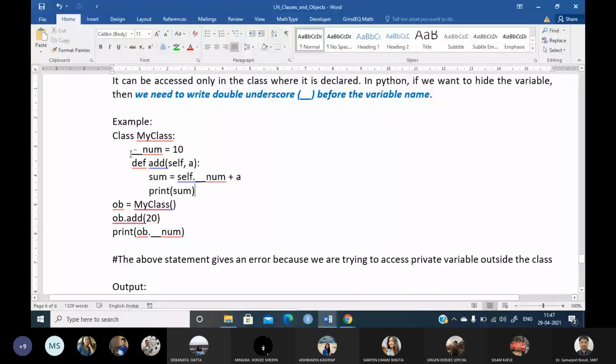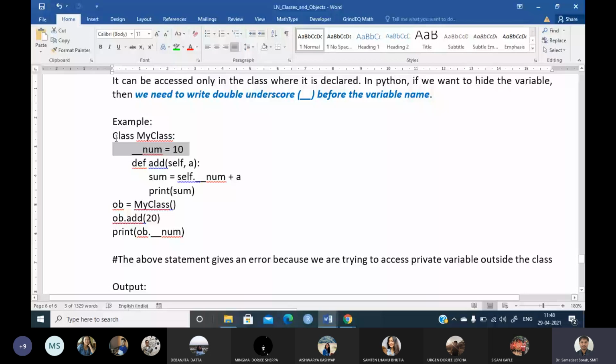Then the interpreter will understand that this particular data is private. So you need one public member function, a public method, to make use of it.